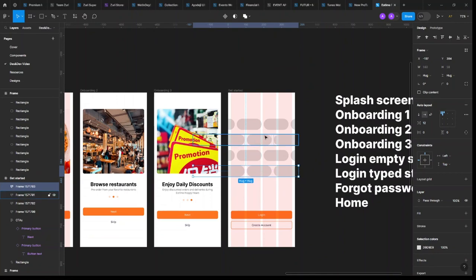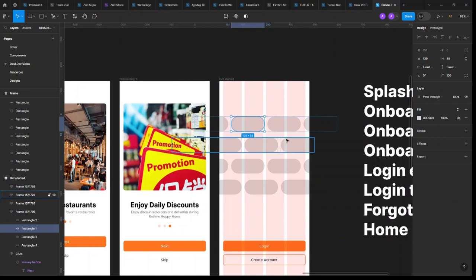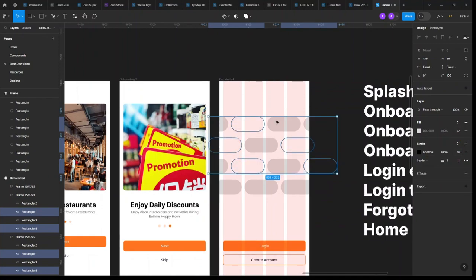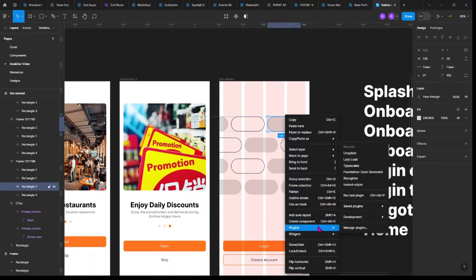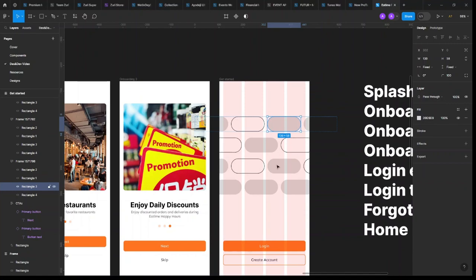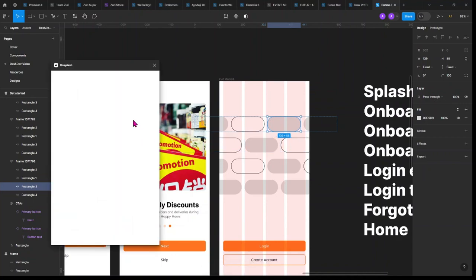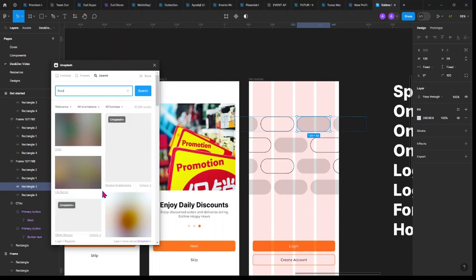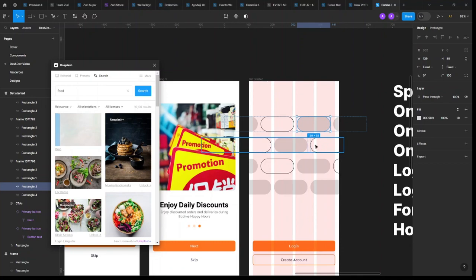So now we can do some things here. Let's look at some of the ideas we would work with for this. Let's give them stroke and remove the fill. Yeah. And while all these can be images of foods, will be here, and so let that load up, and then we can continue what we are working on. So this is an inspiration I got from an onboarding screen. Let's do food. So we have different foods here. I think you're liking this, right? Definitely. I'm also enjoying this. That's foods. That will load up and fill that shape now.